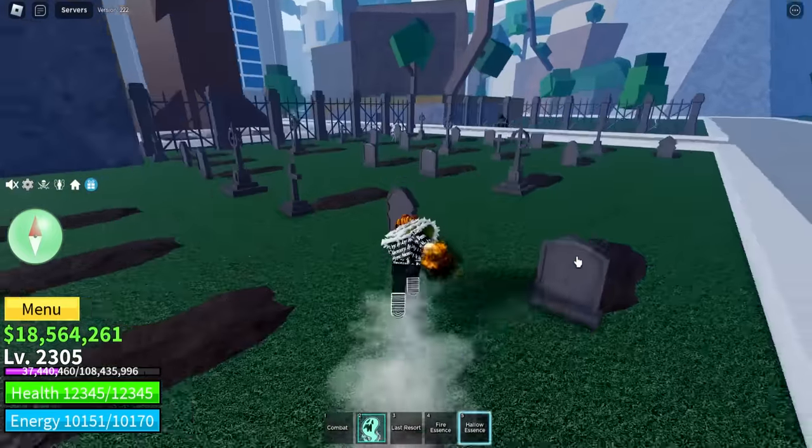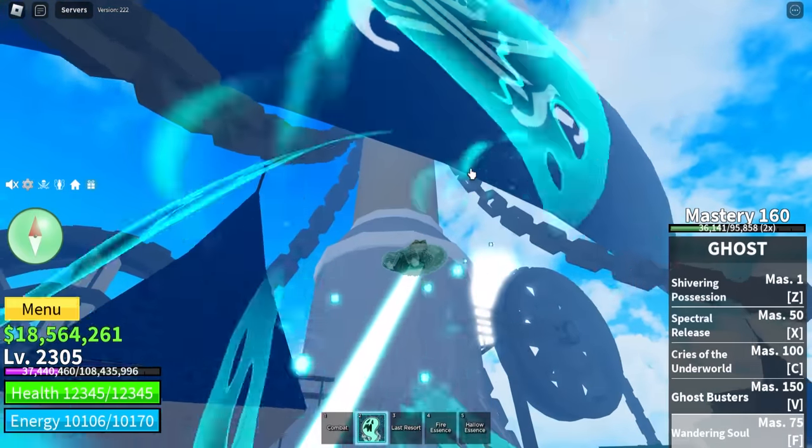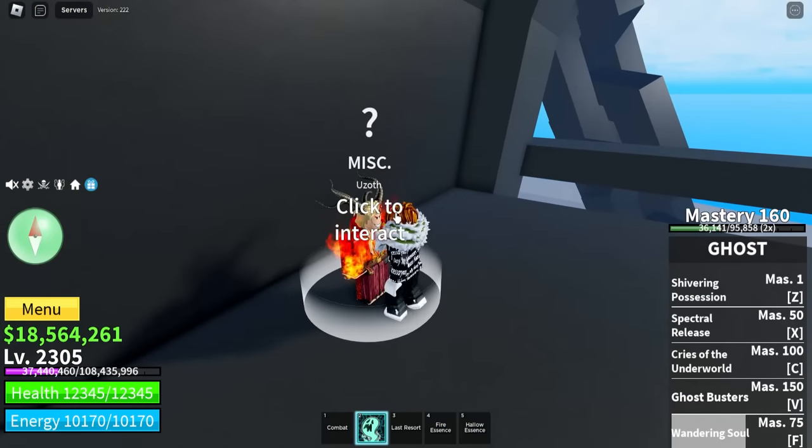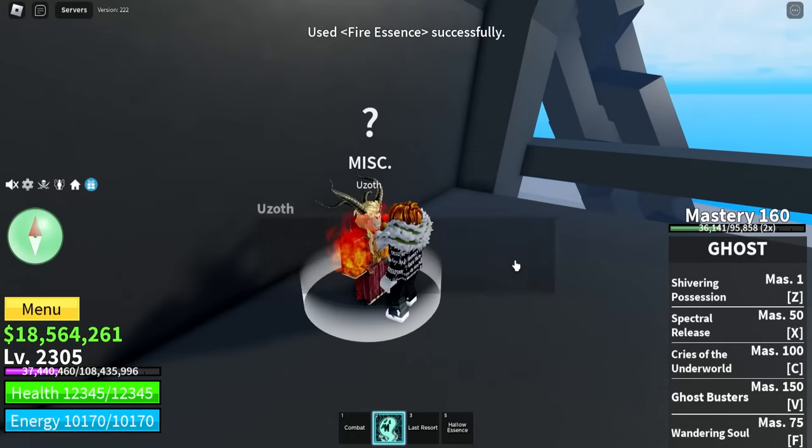Imagine, that'd be crazy though. Anyways, here we go. Come on, first let me go ahead and get my fire essence to the little NPC right here so I don't die with it, because that'd be kind of a waste. Give that boy to Uzoth. Shout out to my boy Uzoth, you know what I mean. Here we go, give him the fire essence. I'm gonna keep that there.